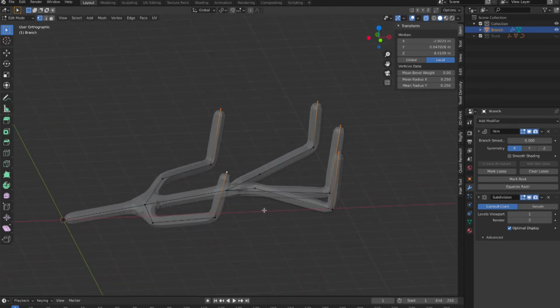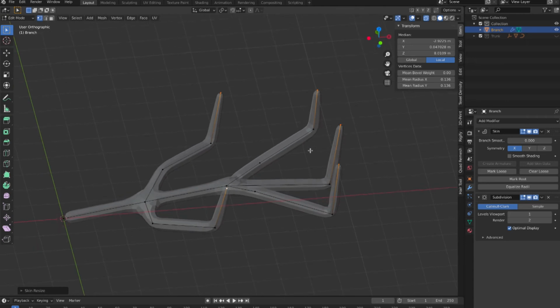To do that, it's Control A, and then we can make it narrower. I'm gonna enable again proportional editing like that. I can do a better transition between points.